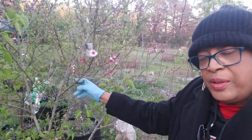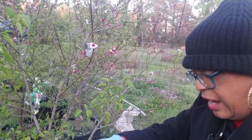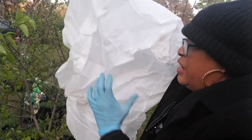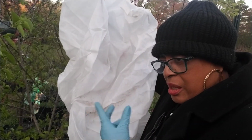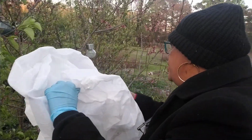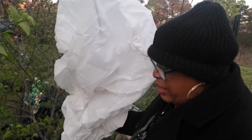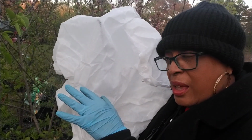Say this limb right here. You can take something like this. You say, well, I'll just save the one. You can take this whole jacket and put it over this. Careful, because you don't want to knock the petals off, because you want the bees to come and pollinate, and if the petals are gone, that's a problem. Put this over it like that, and it's big enough to really engulf this one too, and then you tie that on there, you've saved some fruit. You may lose the rest, but you saved some fruit.